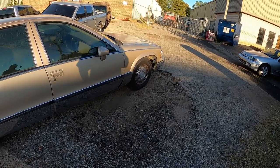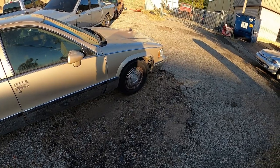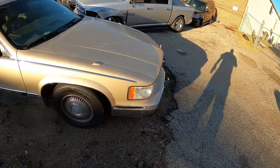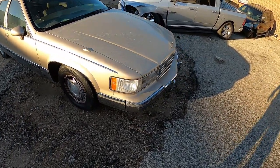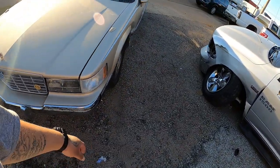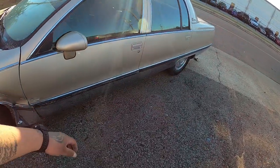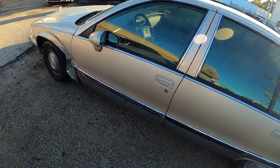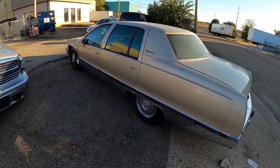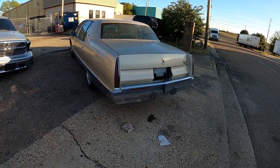So hopefully by then, I have all the little things done, all the paintwork done. And so we can just put the wheels on and then wait on the hydraulic setup to come in so we can take it to Tyler, Texas. He told him it's only gonna take him about a week to put the hydraulics on once we get it to him. I would love to do it, but I'm too busy at the shop, man. I don't have time to do it. So I'm subcontracting out to him.